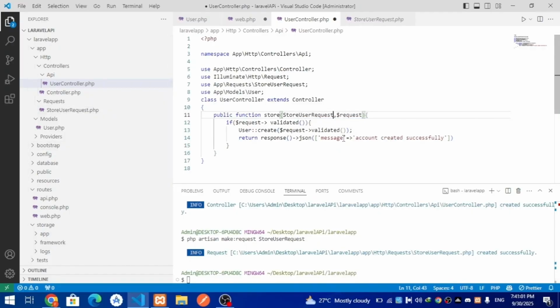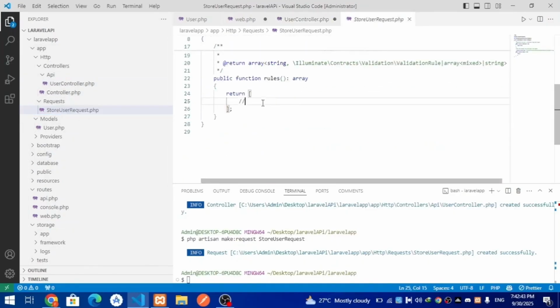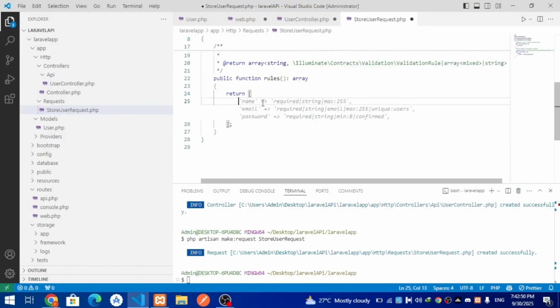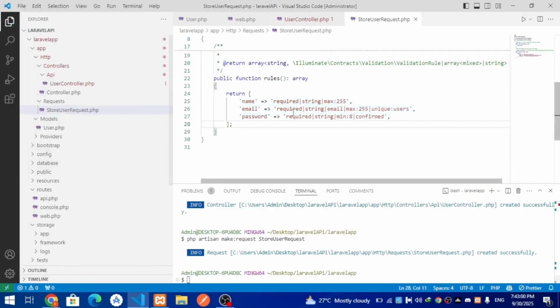And yeah, so that's it. Now let's go into our StoreUserRequest. Let's type here the structure. We have the fields we have in the user model: name, email, and password.